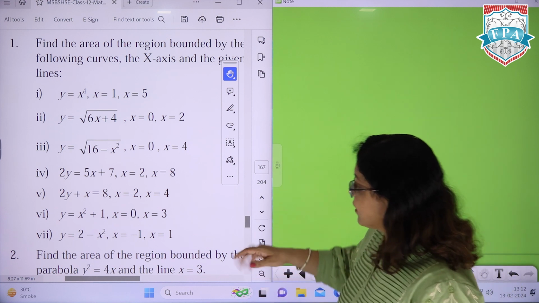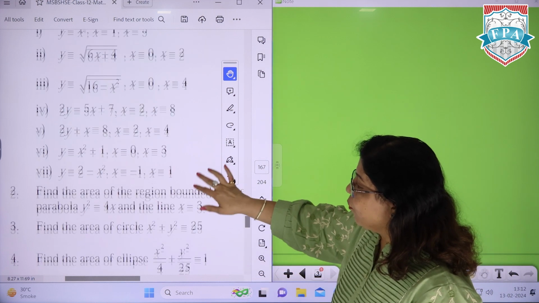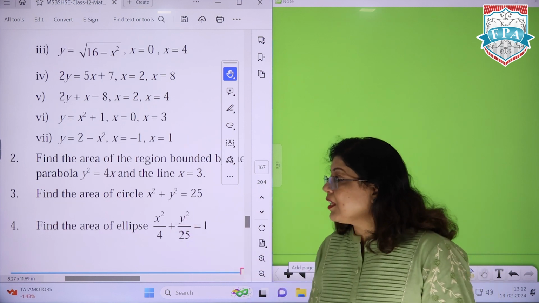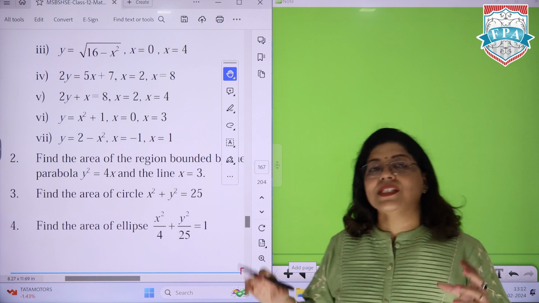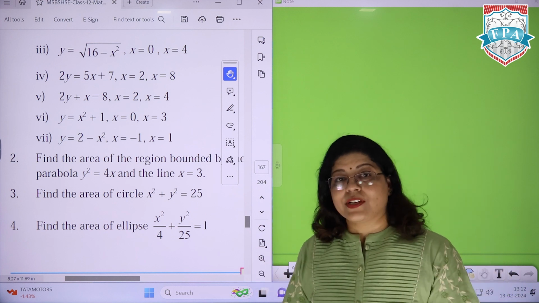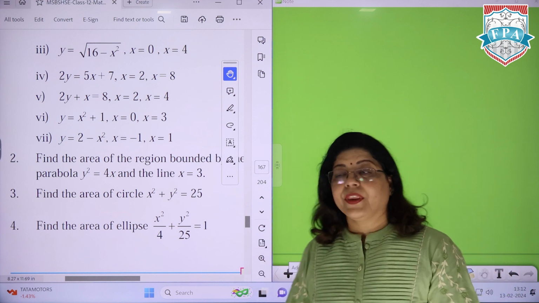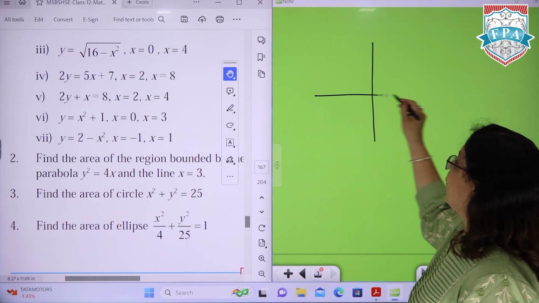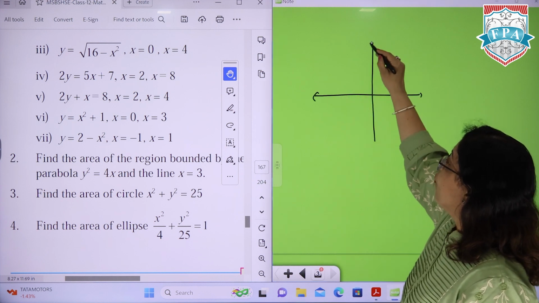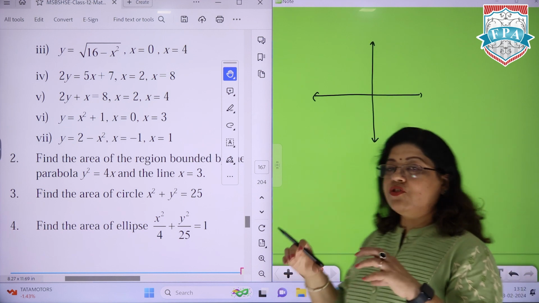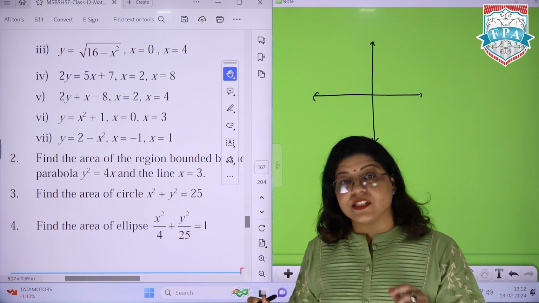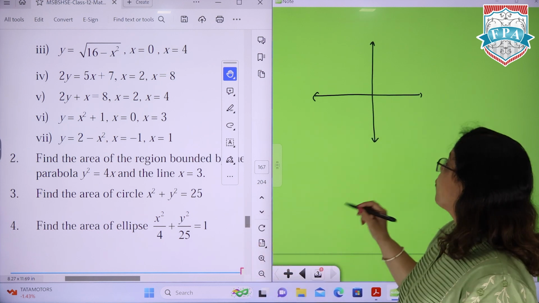One more question let's take to make you understand that sine inverse formula, because we have not seen that thing right now. The question, let's see, is find the area of the circle x square plus y square is equal to 25. So when I'm talking about a circle like this, it is actually the area of the circle having radius 5 centimeter, because the general equation of circle is x square plus y square is equal to a square. So here a square is 25.